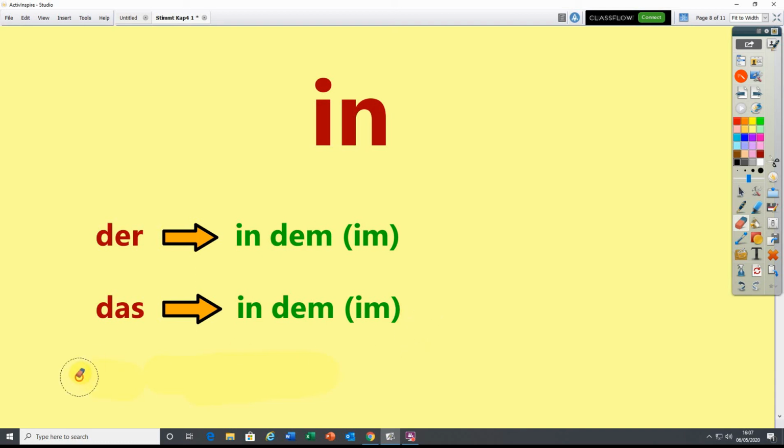However, obviously the feminine ones will be slightly different. They're not all going to follow the same pattern. So those D words like die Küche, die Garage, a little bit bizarrely, that D word is going to change to, can you remember? It's actually going to change to der, in der. So ich bin in der Garage. So that's the slightly odd one, but for most of them, it's going to be in dem or im. So let's put that into practice.